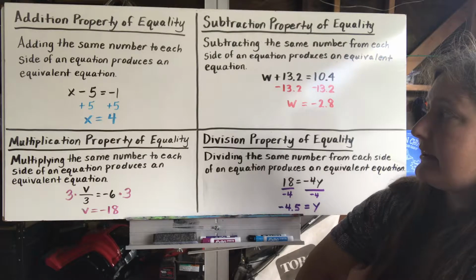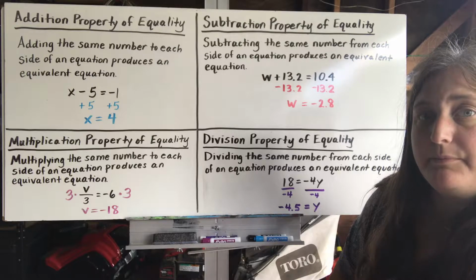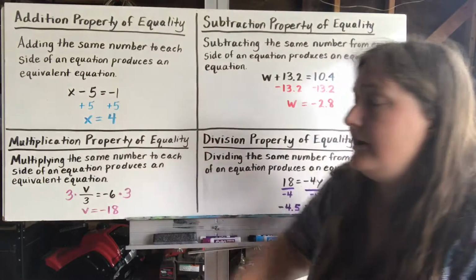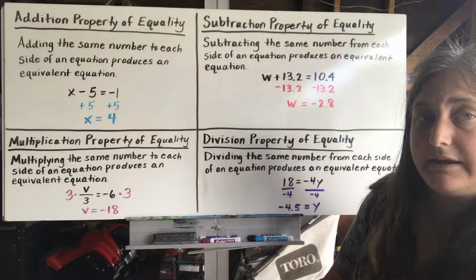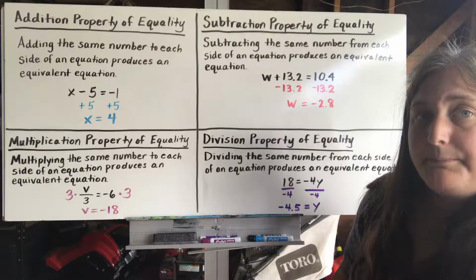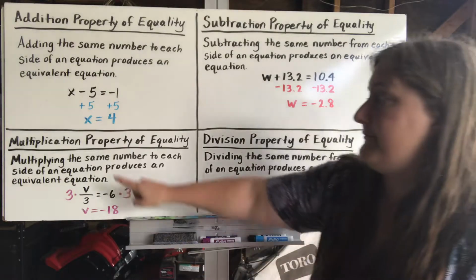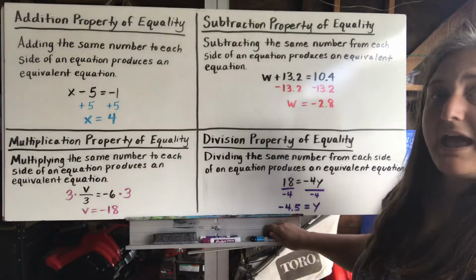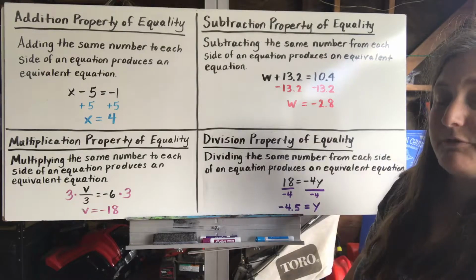So if I'm starting with x minus 5 equals negative 1, I want to isolate my variable. I want to figure out what x is, and therefore I need to get x by itself. Currently, I have x minus 5. To get rid of that, I'm going to use my inverse operation. The opposite of subtracting is adding, and I'm going to add 5. But in order to keep both sides of the equation equal, I need to make sure I add 5 to both sides. So over here, if I'm subtracting 5 and adding 5, they're actually going to cancel out. And I'm going to just be left with x.